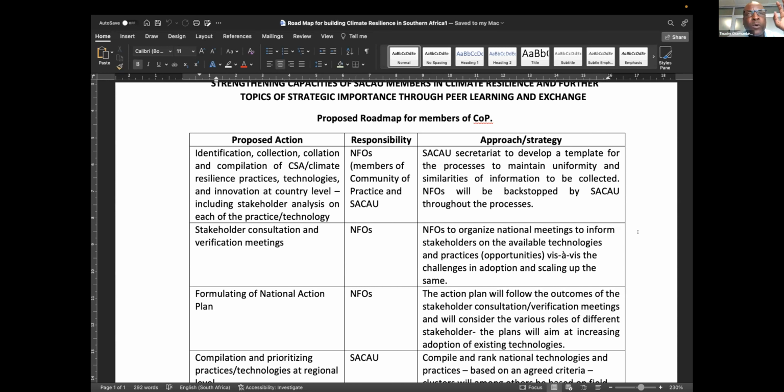So we are going to work with consultants in different countries to do some kind of a quick analysis, collecting all the innovations that are happening at country level, and putting it together. And farmers are also working with other stakeholders who are supporting them to implement these innovations or strategies. So we also need to have a stakeholder analysis to say who is supporting farmers. For example, if they are adopting conservation agriculture, we want to know the stakeholders that are supporting them in the implementation of conservation agriculture, just as an example.